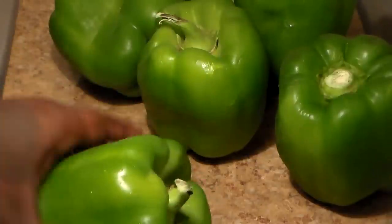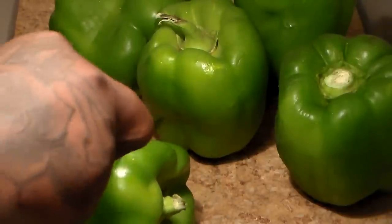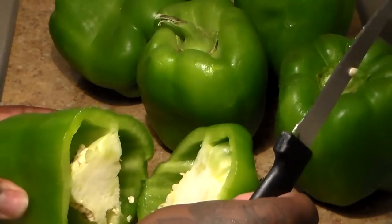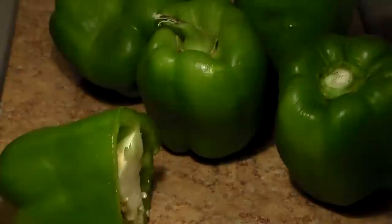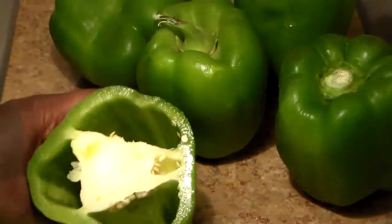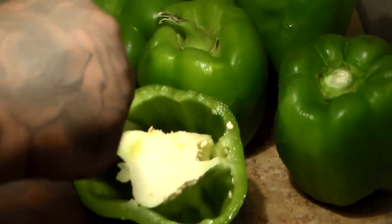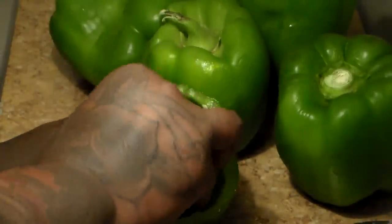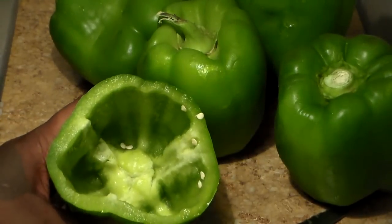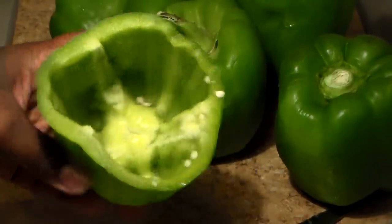So here's our green bell peppers. What you're gonna do is you're just going to cut off the head of the pepper, the top. Okay. Now I personally just discard this whole part and throw it away. Some people keep it and top their stuffed bell peppers with it, but I'm not gonna be doing that. Okay. So that's the way it should look now. And then you're going to remove this part here. Okay. Take that part out, discard that as well. And that's the way you want your peppers to look. And you're just going to rinse out the seeds.